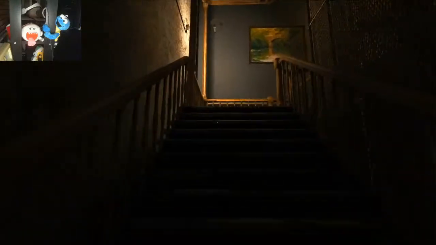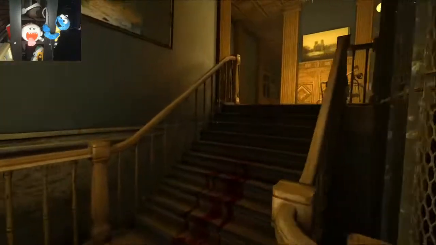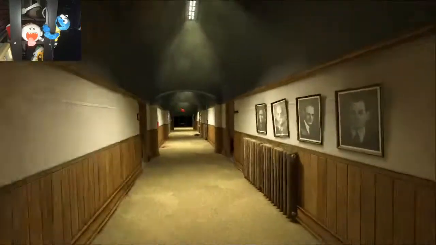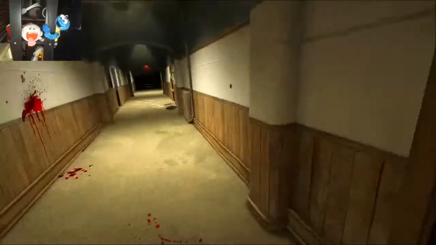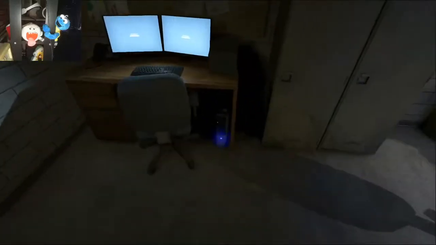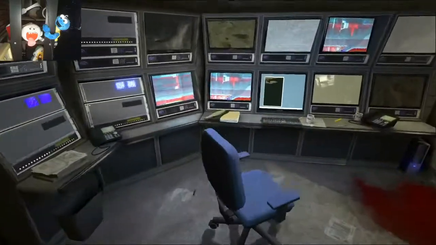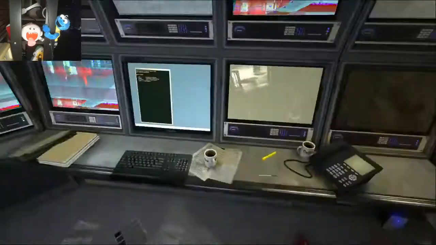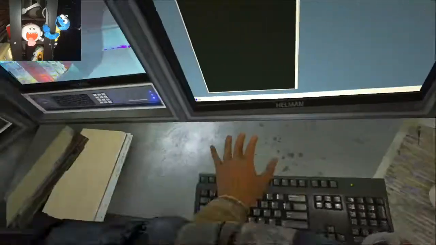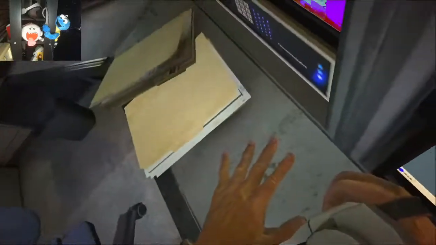Wait. I was allowed to go through the door? I'm so confused now. Did it just load me back at the start of that sequence? No, it can't have, because it's saved. I'm so confused. Oh, I see. Okay, I don't know why I wasn't able to get through that door.